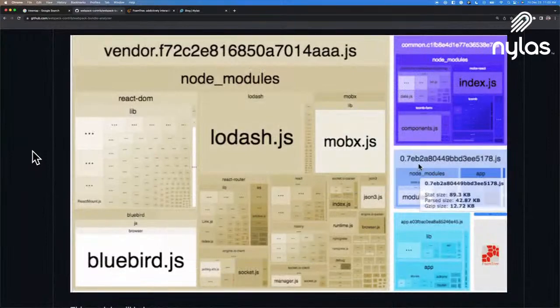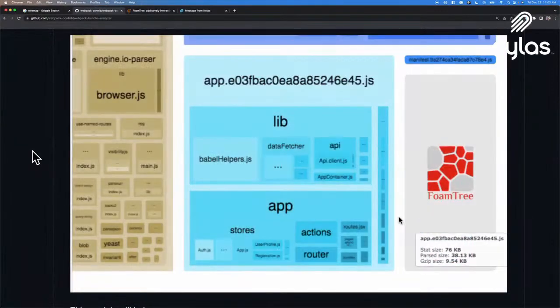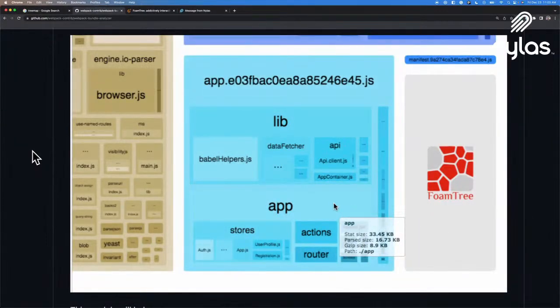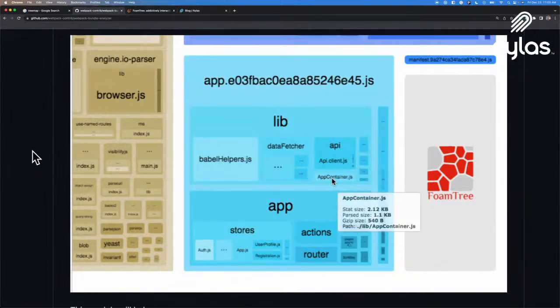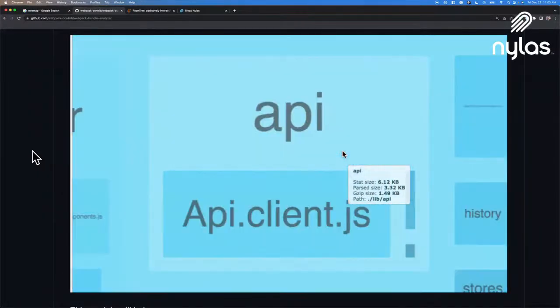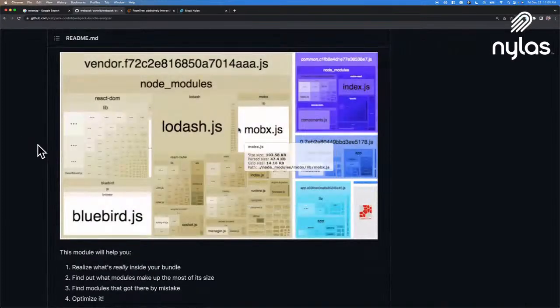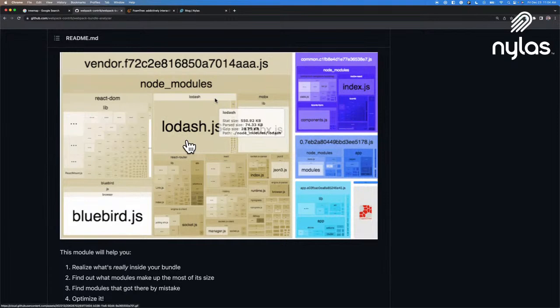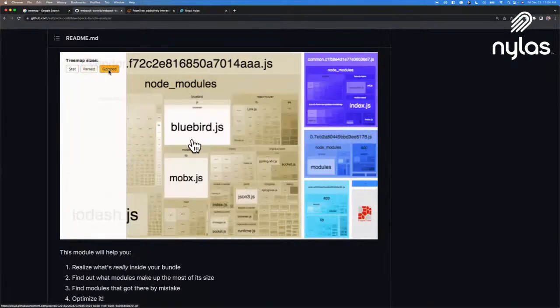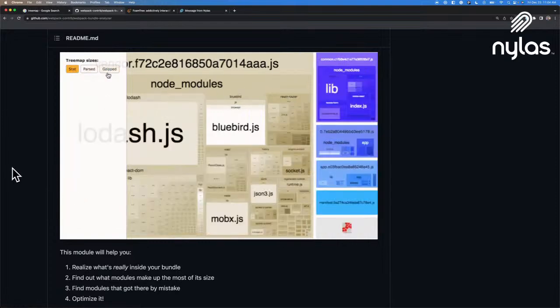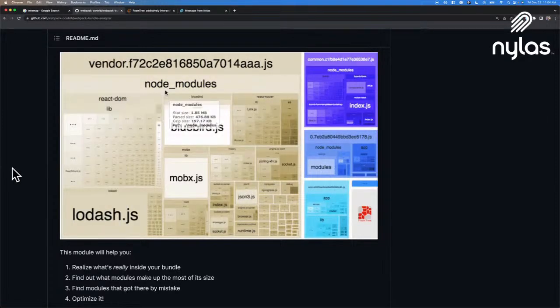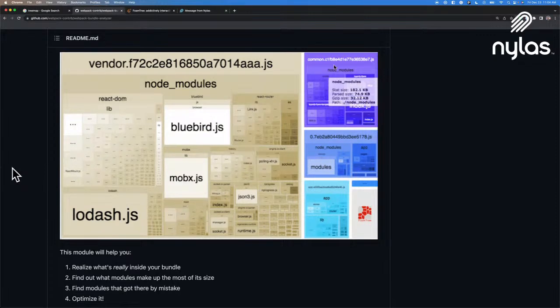And I always found this visualization very interesting because you can interact with it and go levels deeper into the actual data to analyze, okay, what are all the different packages? What are the sizes of those packages? And a good call out here is Lodash. I think Lodash now offers individual exports. You can export individual functions from Lodash. So what you could do is you can actually determine which part of your bundle is heavy, and start reducing the size of it.